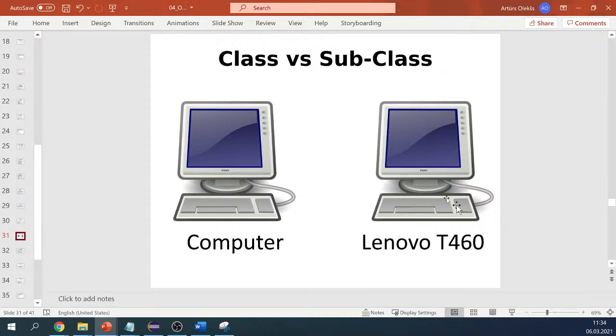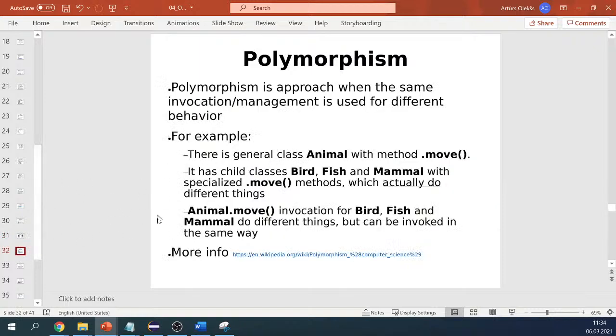Here's another example: we have a computer class, and a specific model of the computer can be a subclass of the class computer, because this subclass will have all the properties of the superclass. All the things defined for the computer will be applied to all the models of the computers.